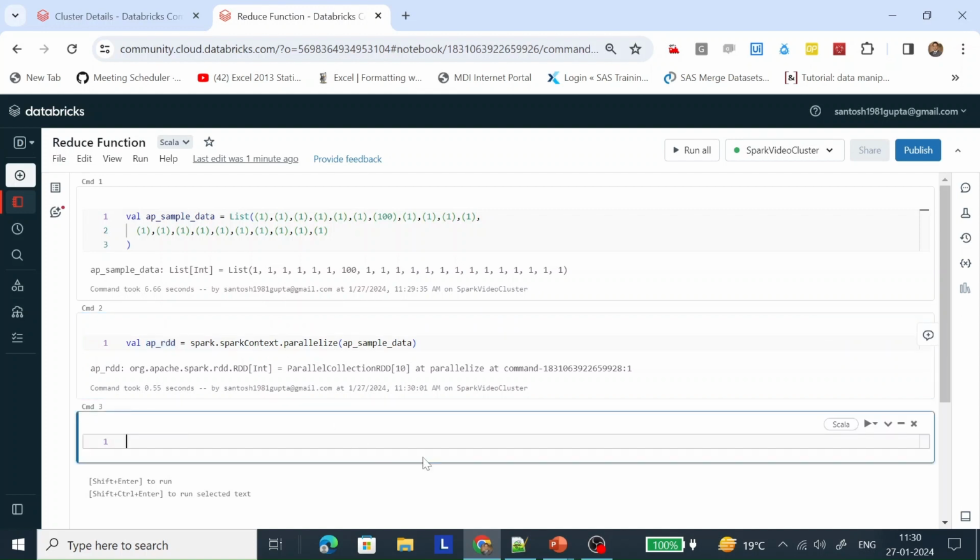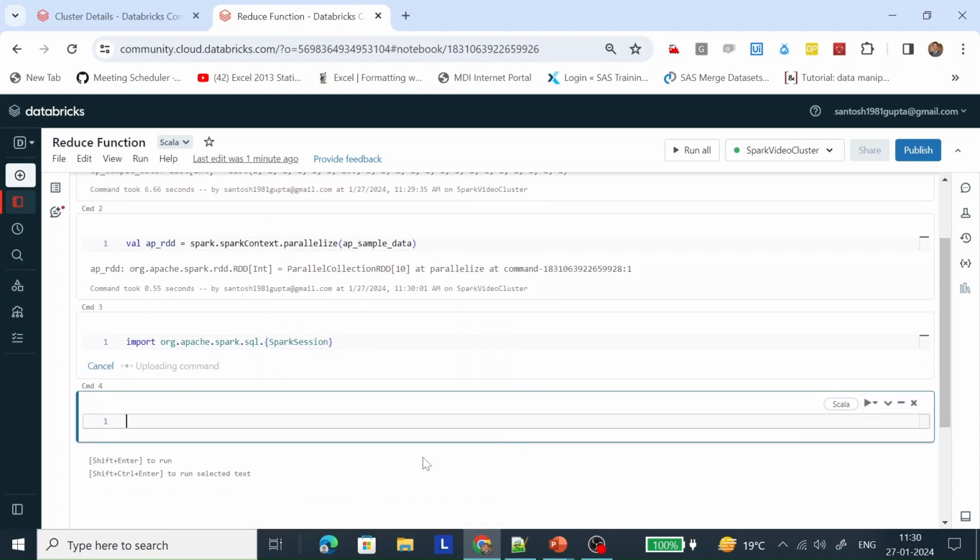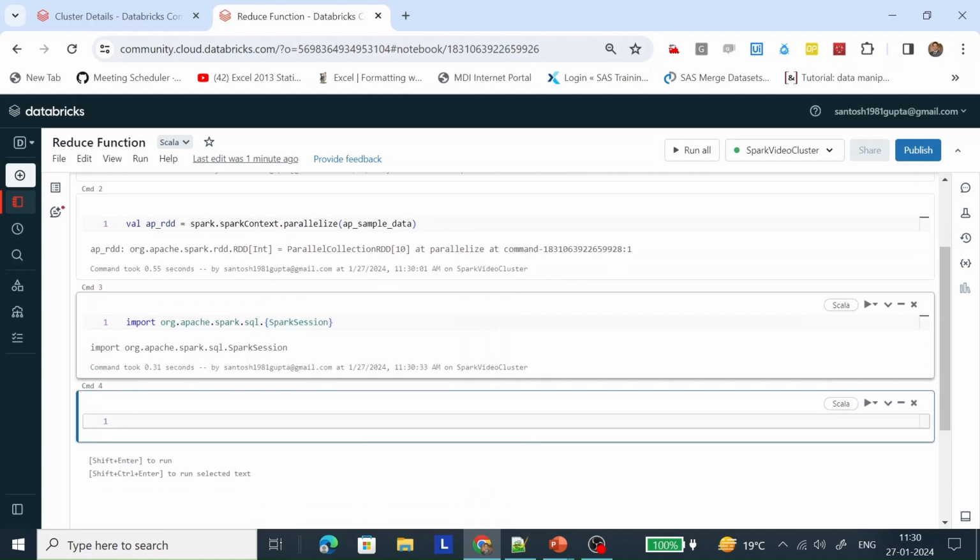Now let's import the required libraries. Import org.apache.spark.sql, and here we are going to import SparkSession. SparkSession is available here.